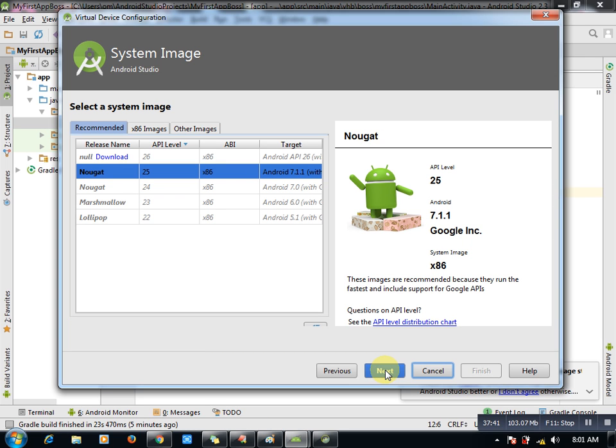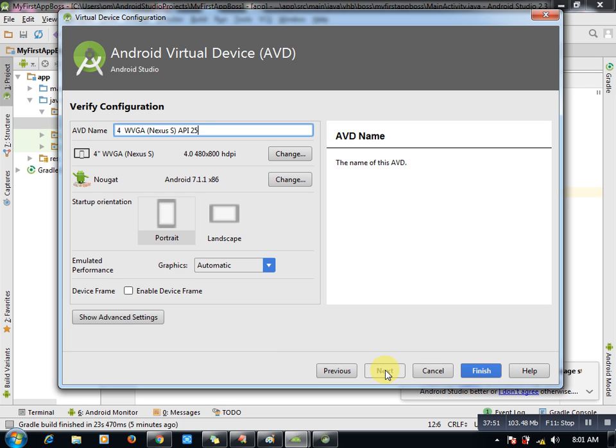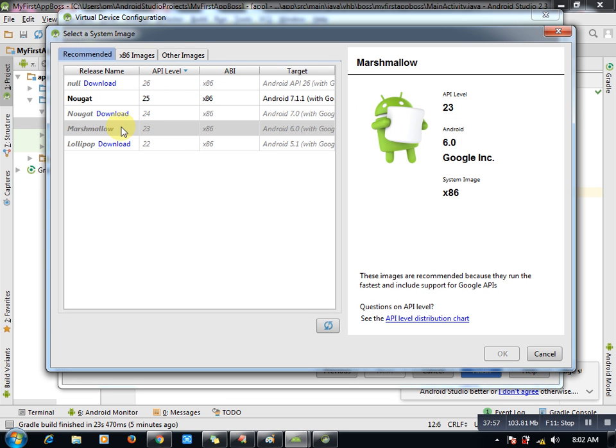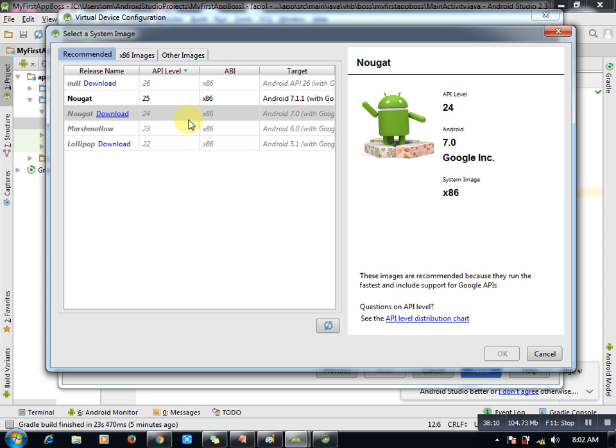Okay, guys. This is my Nexus One. It's WVGA. Actually, I have to create a WVGA because this is a small one. Keep the size of the AVD as small as possible. Why? Because if you create a bigger AVD, that much RAM will be consumed from your computer, from your desktop. Now my AVD is ready, guys. Till then, let me launch one AVD. Next, I'm clicking on the play button.